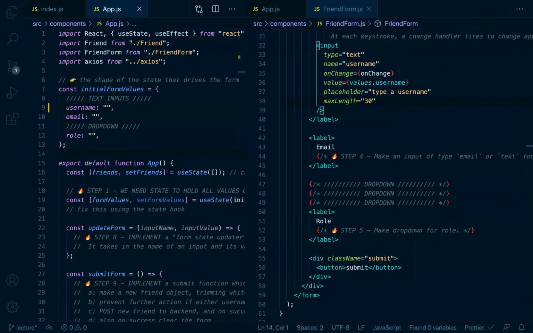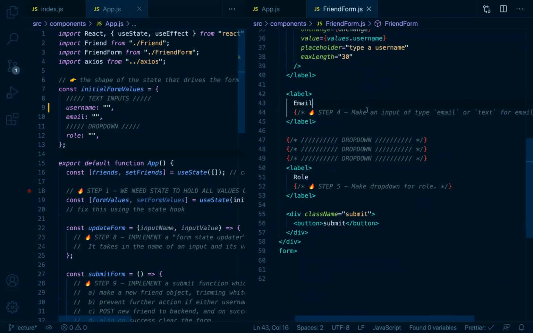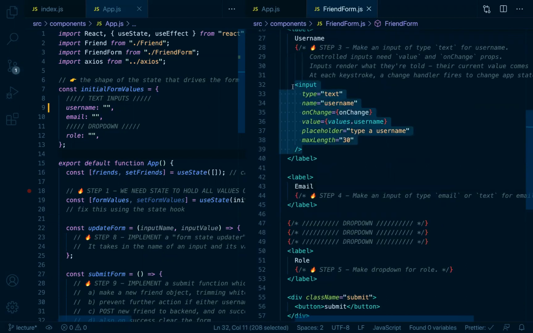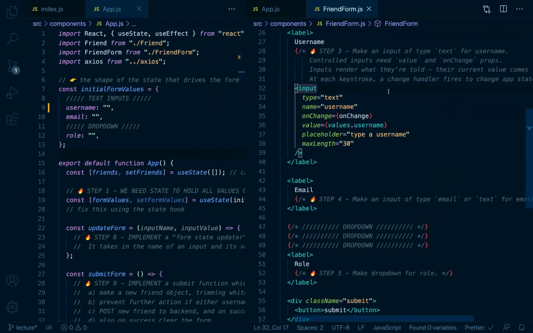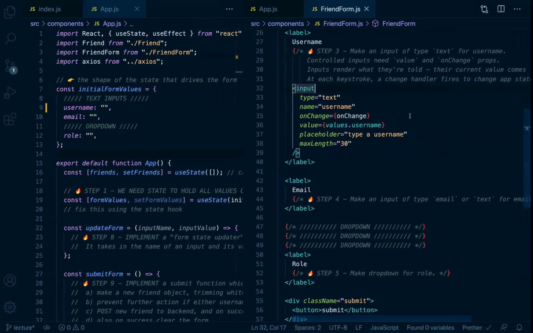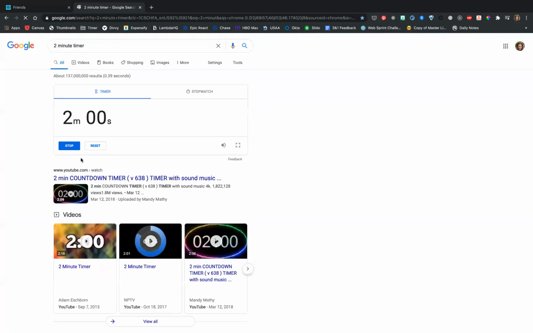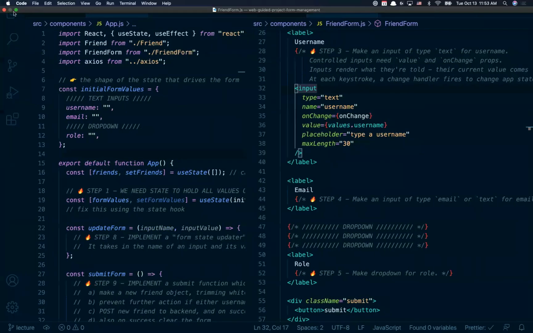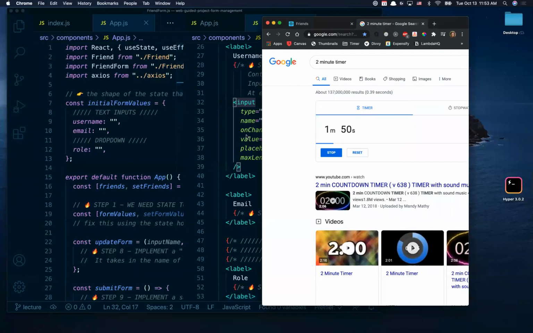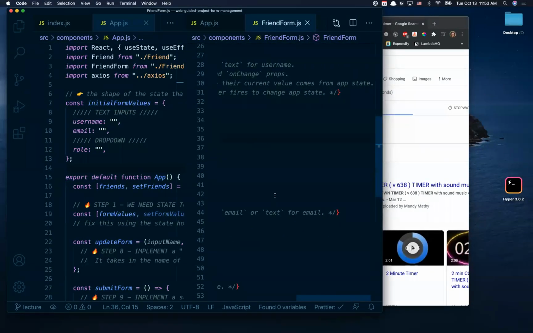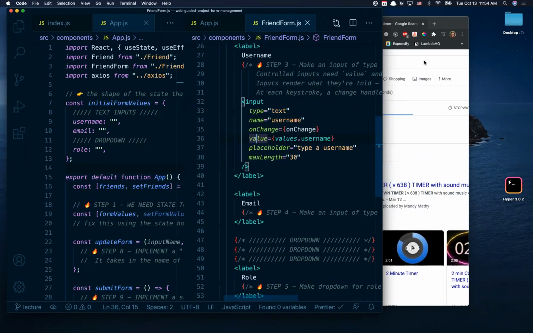So what I would say now is, it'd be pretty easy for you to take a look at this, and maybe step 4 is something that everybody here can give a go, and I'll just set a timer for a minute. Don't worry if anybody is struggling with this and it's not super clear, it definitely will become clear. I'm going to give you a minute to try and do step 4. Actually, I'll set a generous 2-minute timer, but we may end it closer to 1 minute. And just to be clear, step 4 is to make an input of type email or text, or type text for email.